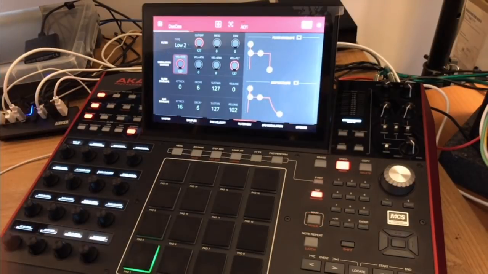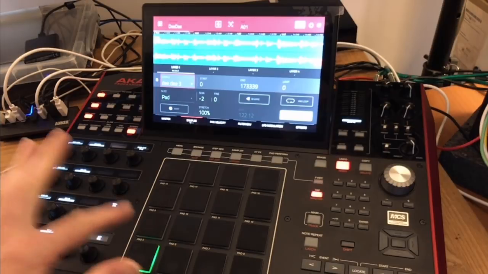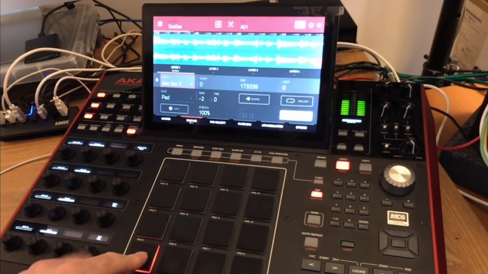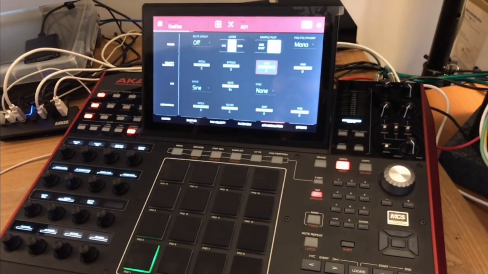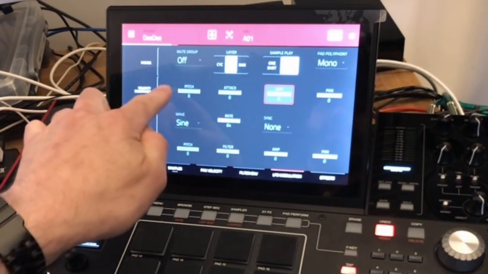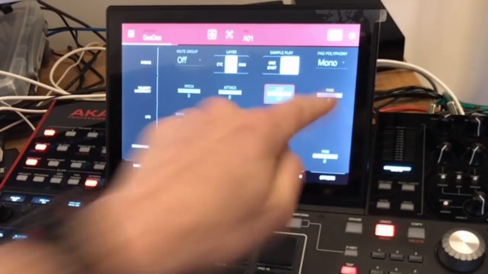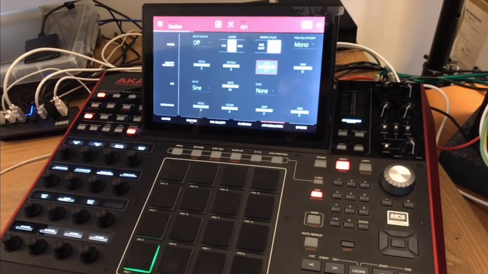Let's go to Program Editor. As you can see, I've just got this DD Sharp Gamble loop on my first pad here. The first thing that we need to do is go to the LFO modulation page. In this field here, for the velocity sensitivity, the amplitude is by default set to 127.